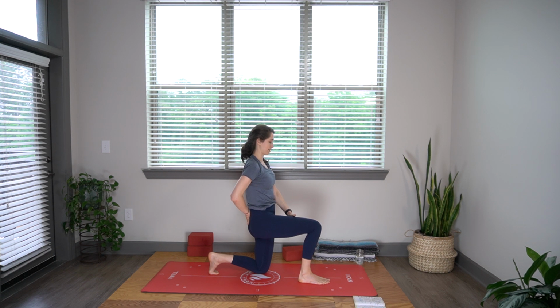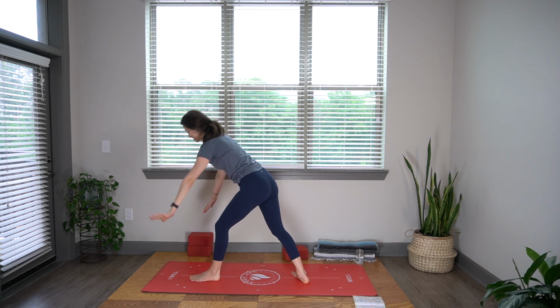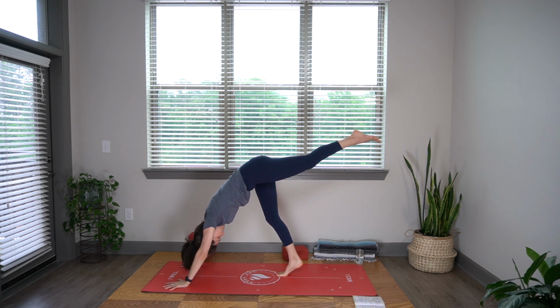Let's take one more breath. Nice. Now have a little bit of a readiness here because we are going to windmill up and around the back for a three-legged down dog. So push into your feet, come up and around, back of the mat, left leg reaches up, three-legged down dog.